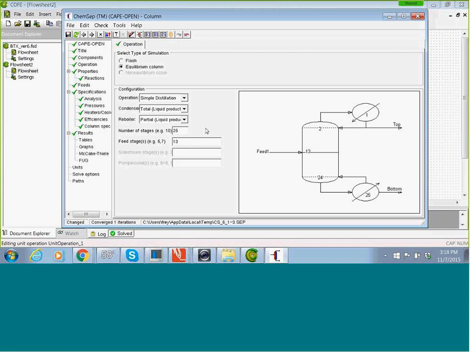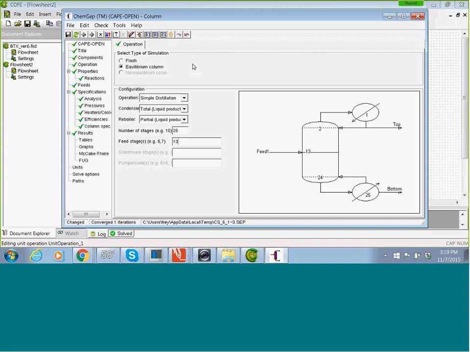Now, of course, to do better, I should do case studies, rigorous simulations around that approximate optimal design point. I can actually do that if I go to ChemSep and look at the, I guess I don't have the parameter sweep here. I guess I actually cannot do that. I can actually do that in COCO, but you may want to play around with the feed plate and the number of plates to check that you've got the optimal feed plate, not using the Fenske-Underwood method, but using rigorous simulations. I'm just going to assume approximately 25 stages and feed on stage 13.